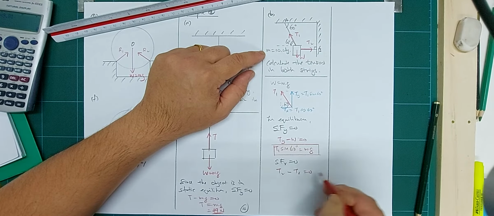So we have two equations, equation number 1 and number 2. Solve it. What are we going to get? We can actually divide them, for example, number 1 divided by number 2.